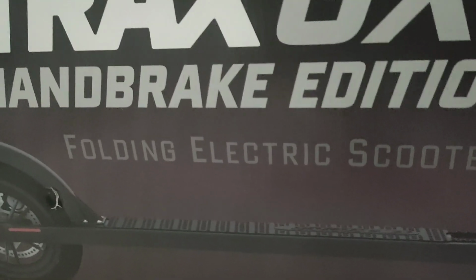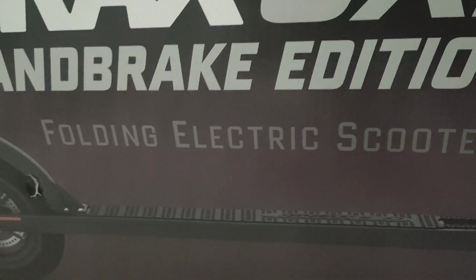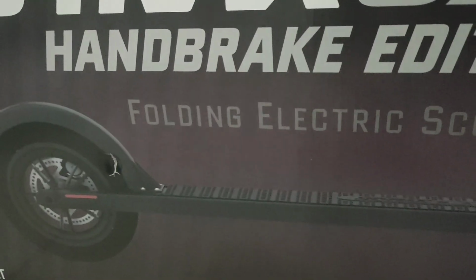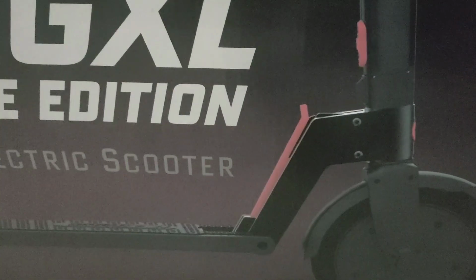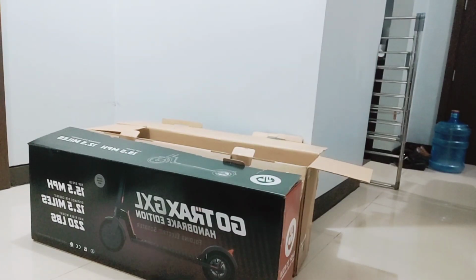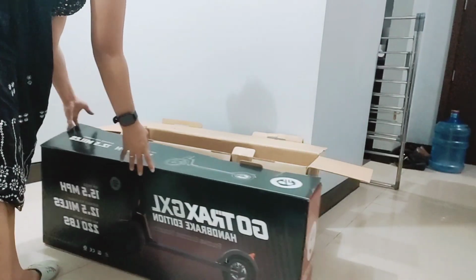So it's an electric, folding electric scooter. Usually it's for adults. Come on, let's go open it inside now. So the reason why they double it is because of this.